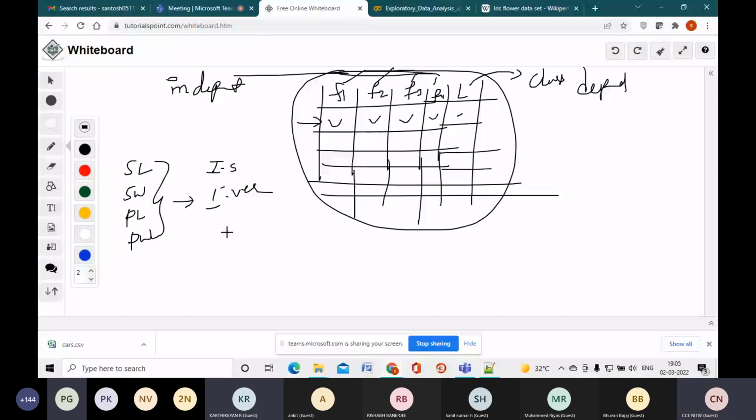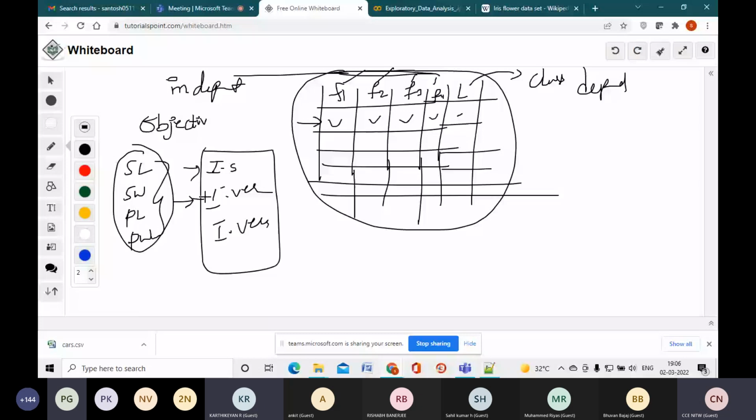So this is the objective: given these four values, classify the flower into any one of these classes.